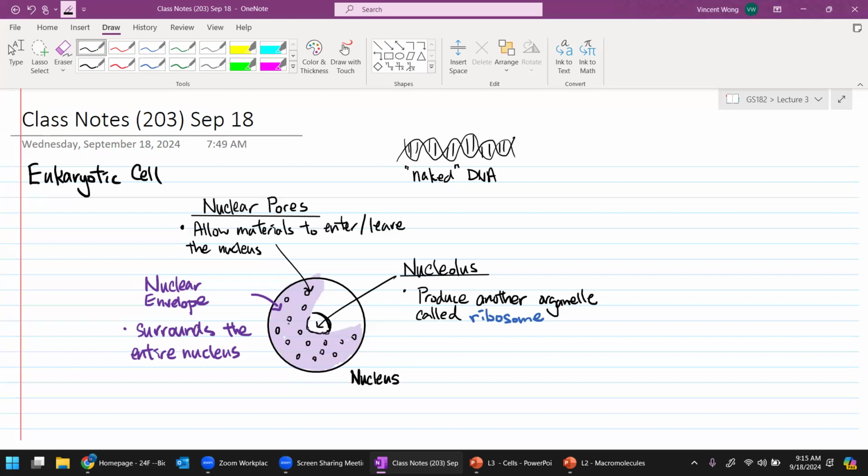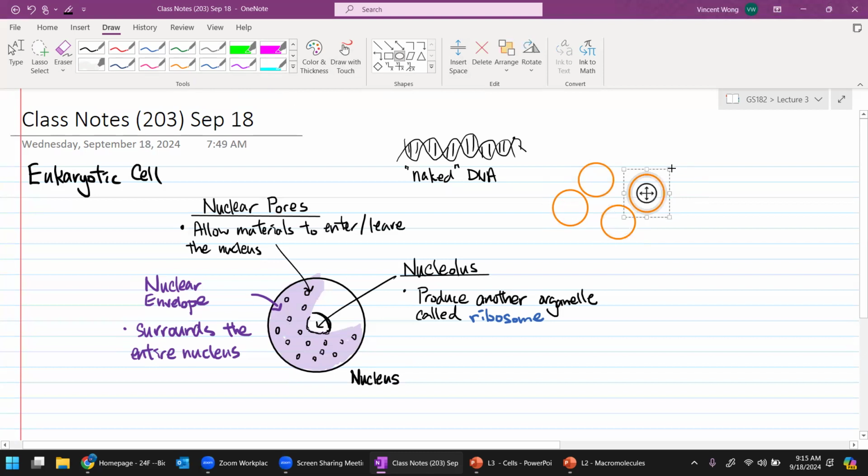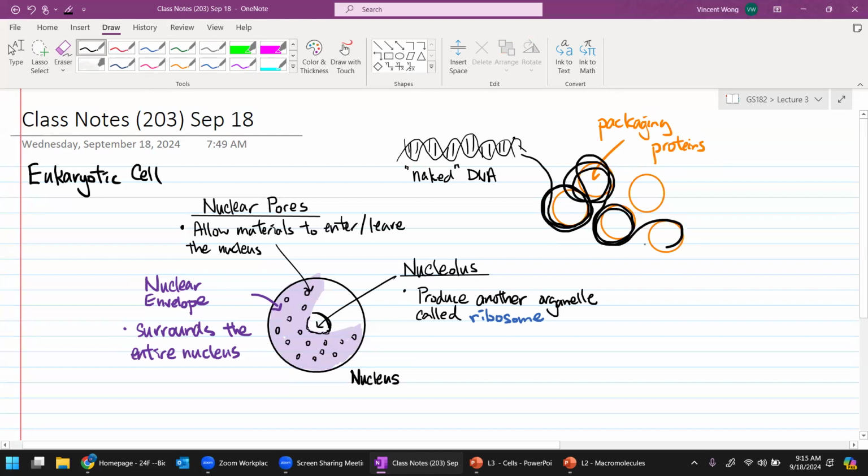And so what your body does is it takes this DNA, and there are these packaging proteins. You basically take the DNA and wind it around these packaging proteins, and so on and so forth.